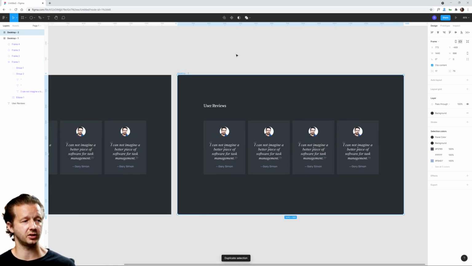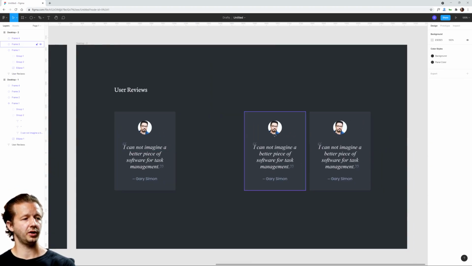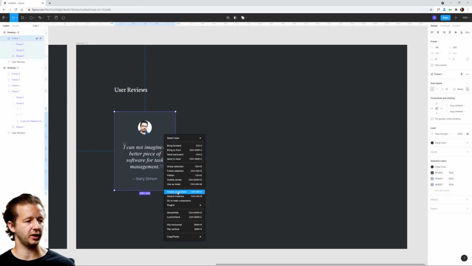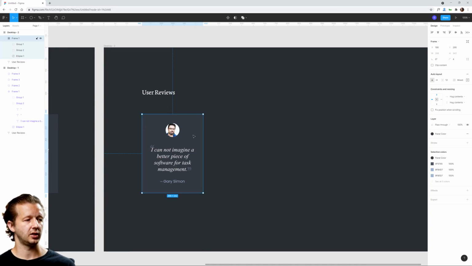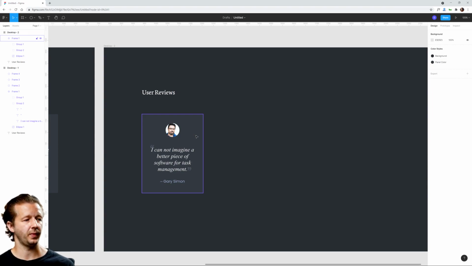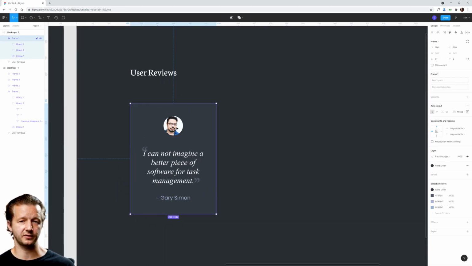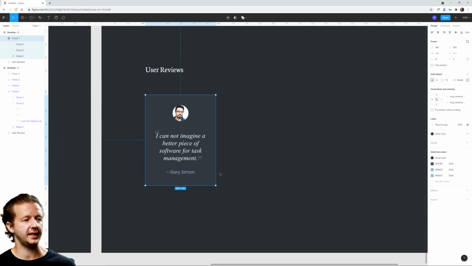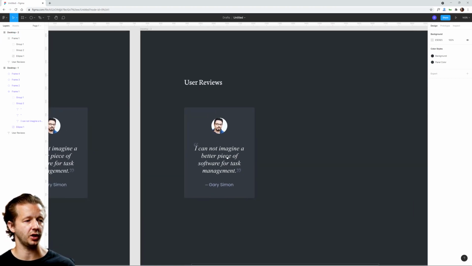You have a lot of subjective options in terms of how you style things like this. So what I'll do is I'm going to delete those three, right click, and then detach the instance, because I don't want this to change if I change this. So then what I can do is right click and create the component again. So it's a new component. And on this one, what I'm going to change up is the position of this person's face. So now if we right click, we'll choose detach the instance. That way if we make changes to this, it won't affect the ones that we already have over here.